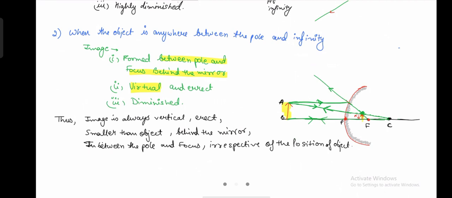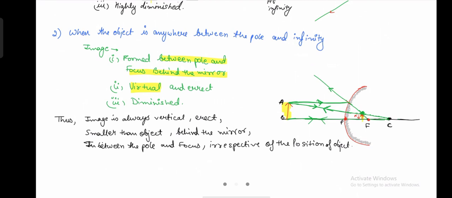It is also an erect image. What will be an inverted one? An inverted one will be when it is reversed, like over here, like this, right? It is not erect, something like this, which is the case in the concave mirror. If you want to understand, move to the previous video. And now the last most important thing: this image will also be diminished. It won't be clearly visible, it will be smaller than the object.